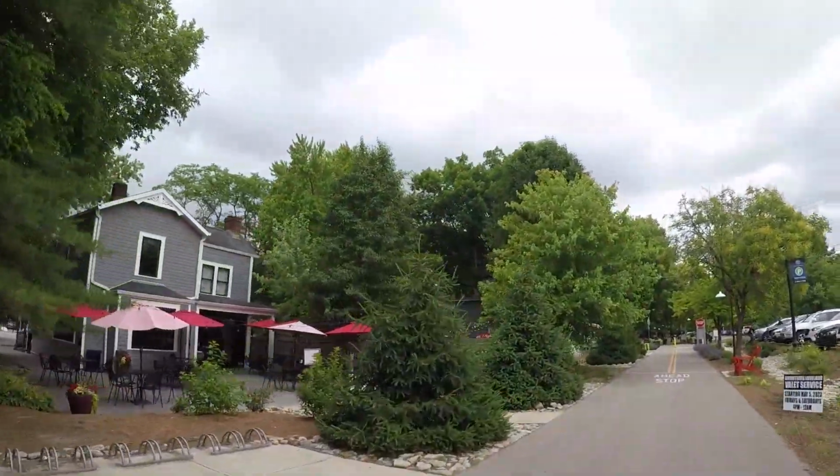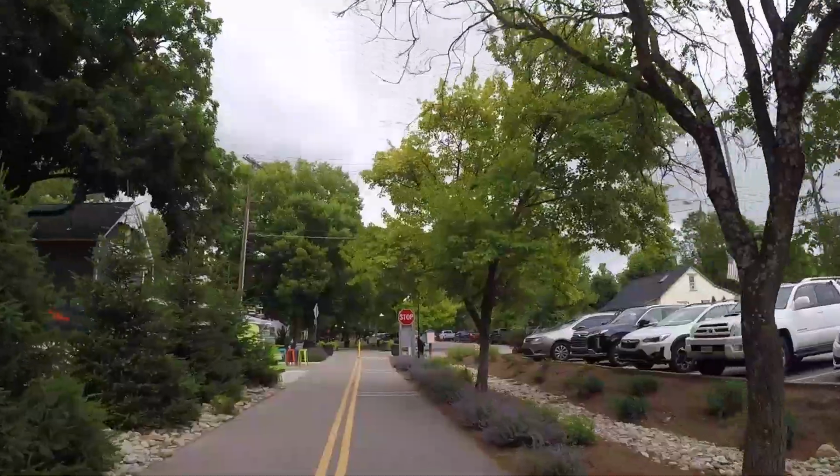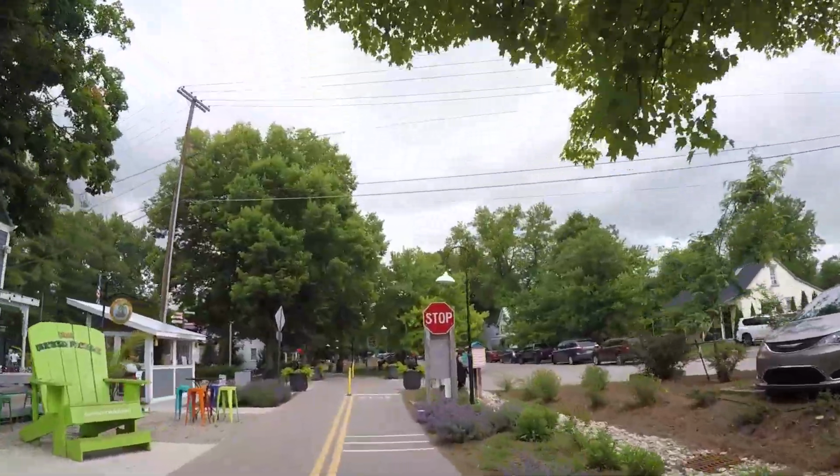Loveland is a very popular town right here along the Little Miami Scenic Trail. We're only about 25 miles outside of Cincinnati, so not too far into the trip, or pretty close to the end if you're going in the other direction. It's a great place to have a quick stop if you need one: at the trailhead, restrooms and water and plenty of places to sit. But as you'll see, there's also lots of places to grab a snack or grab a meal, places to get coffee or just sit and watch all of the other folks that are coming here to enjoy the trail.